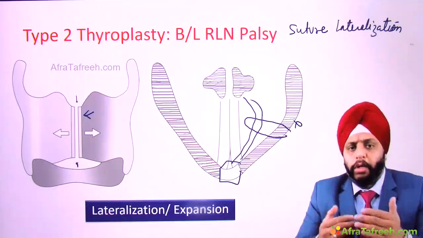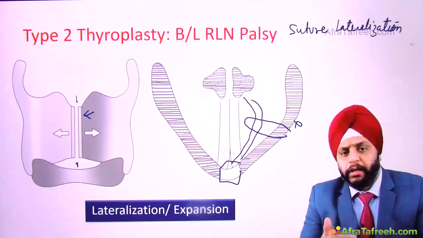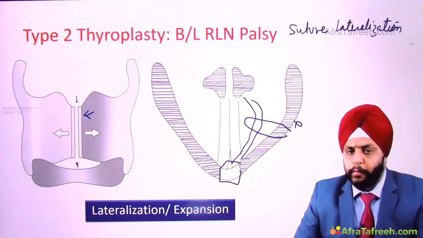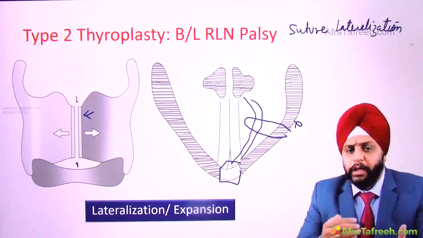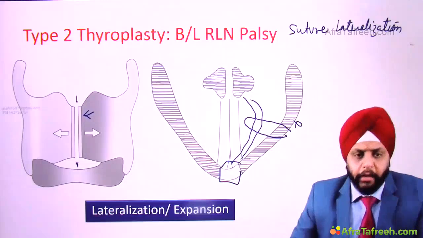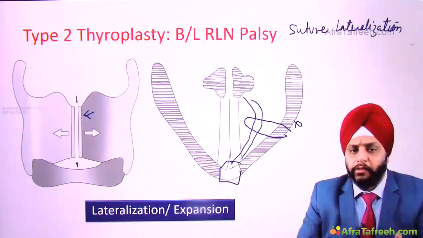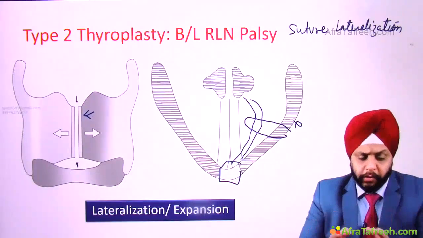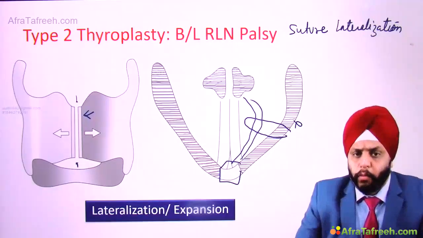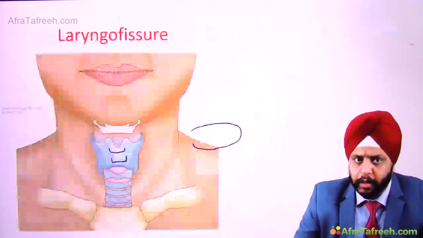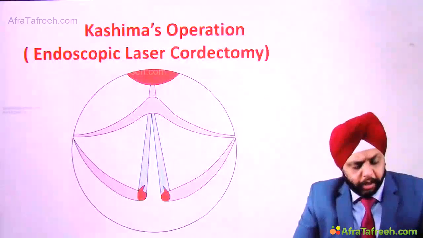So now this is an exchange between the airway and the voice. The patient loses voice a little bit, the patient gains airway a little bit. And this is how a surgeon rationalizes how much airway he has to create, because he will be giving away the voice in exchange for that. Okay, now let's look at this operation.